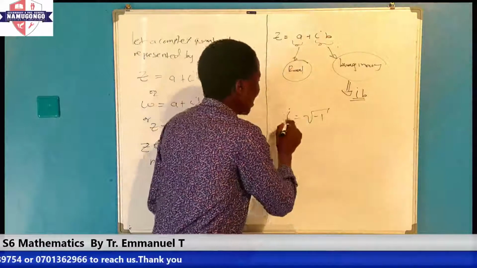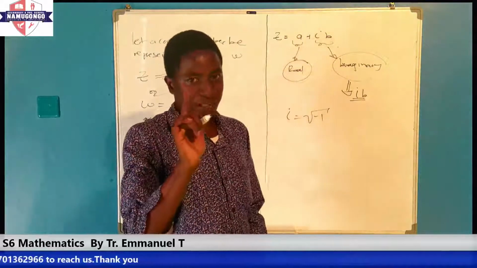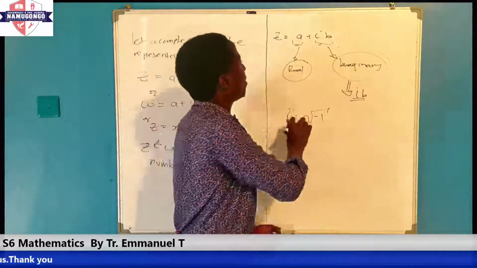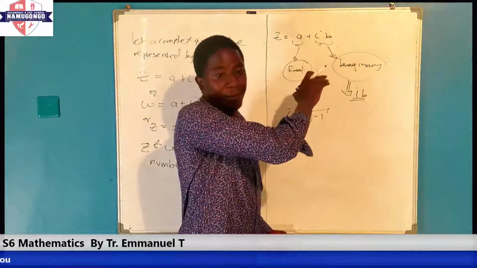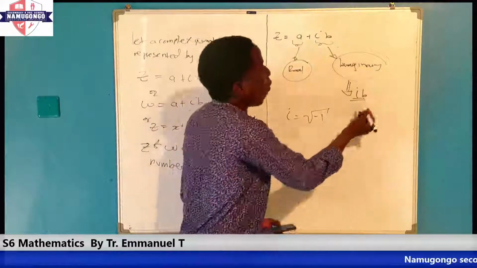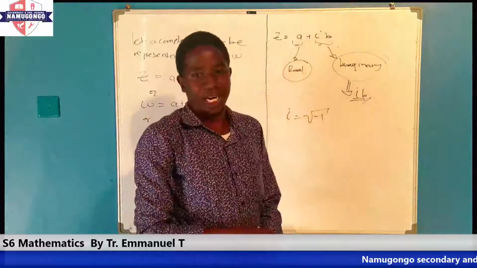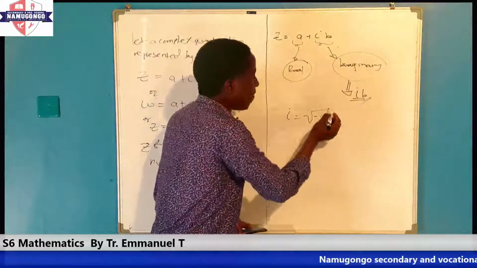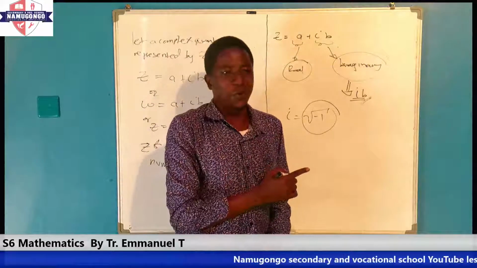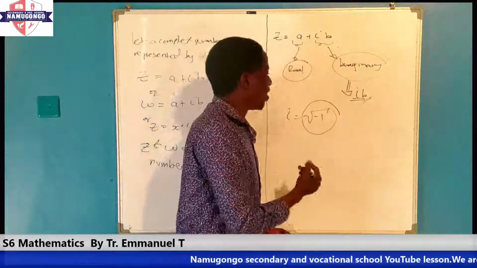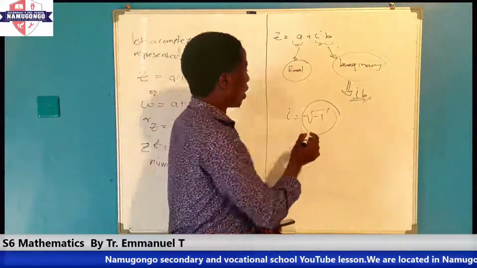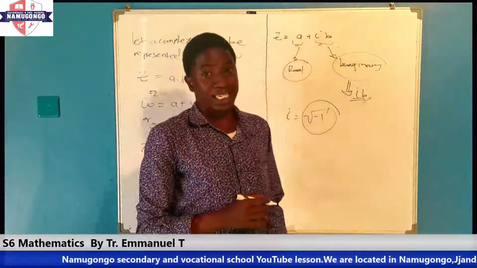So i is the root of negative 1. And because the root of negative 1 is imaginary, it's what qualifies this system to be a complex number. So, ladies and gentlemen, we have now come to the bottom line of why b is imaginary. It will mean that as we go ahead with complex numbers, wherever you see i, you are required to visualize the square root of negative 1. Why? Because this is what qualifies it to be a complex number.